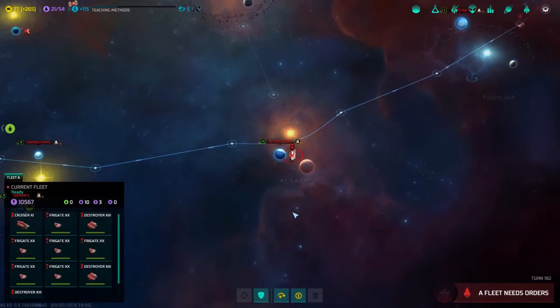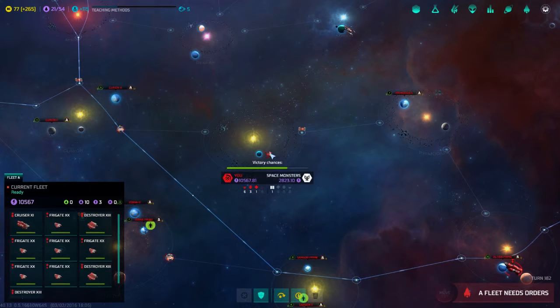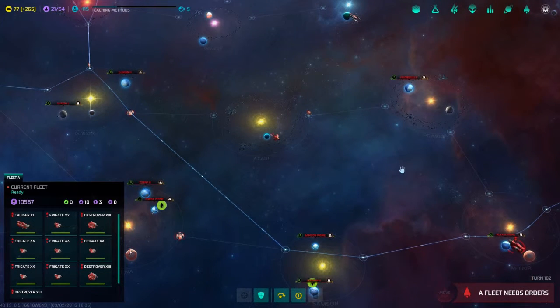Alright, you need orders. Could blow up the space dragon. That wouldn't be hard. And it's in my own little neighborhood here, so nothing's going to get in here. That'd give us something to do.